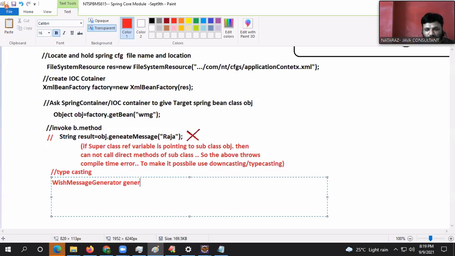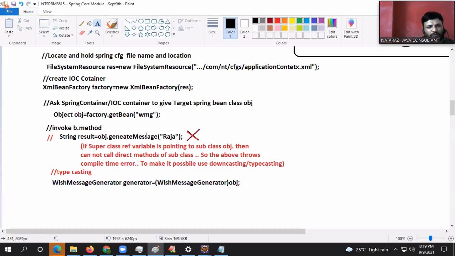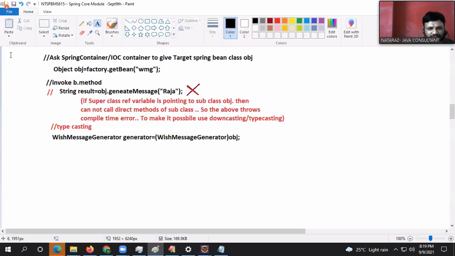I'm going to brush up your core Java also. If you are not recognizing these two lines, you are very weak in core Java. Improve that. Need of typecasting, everyone understood or not?